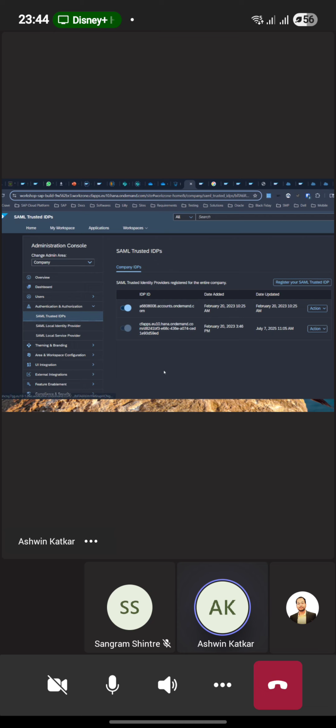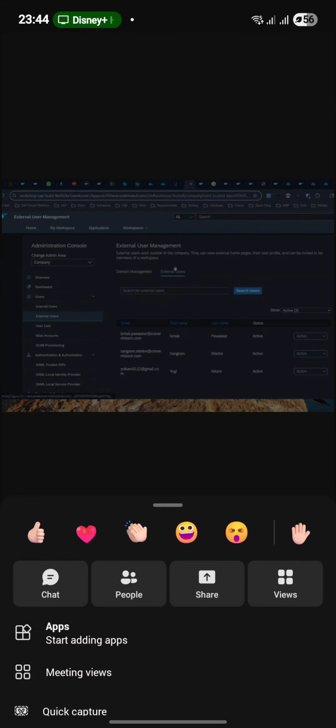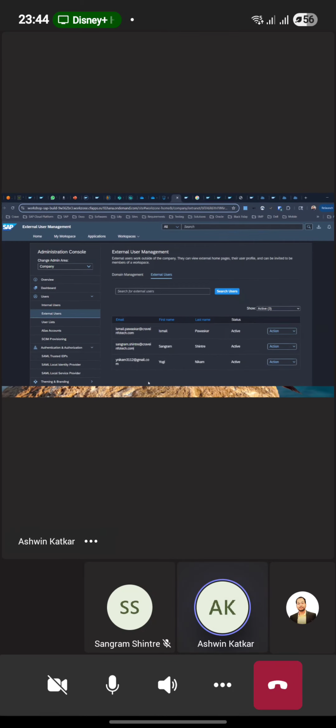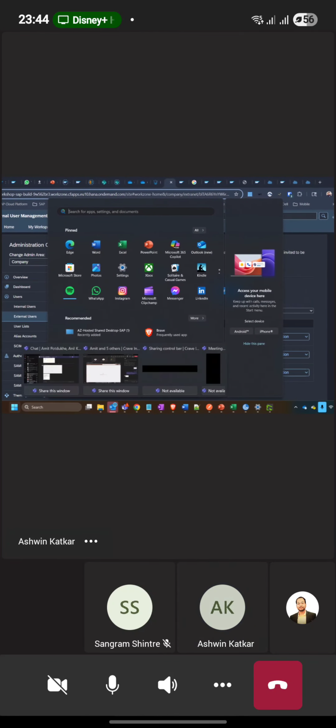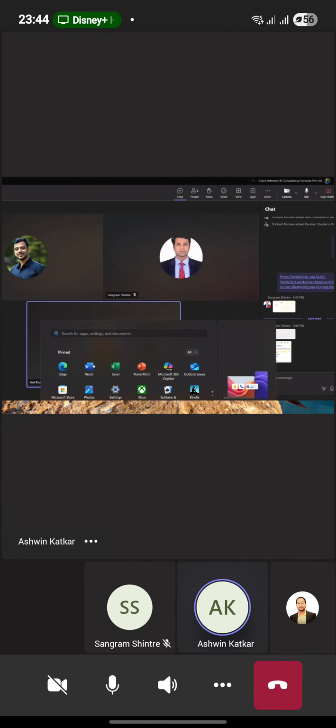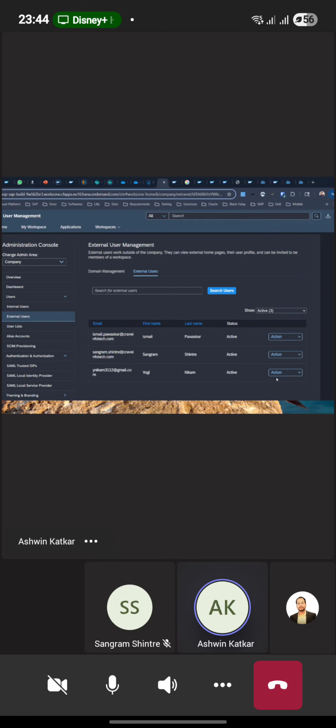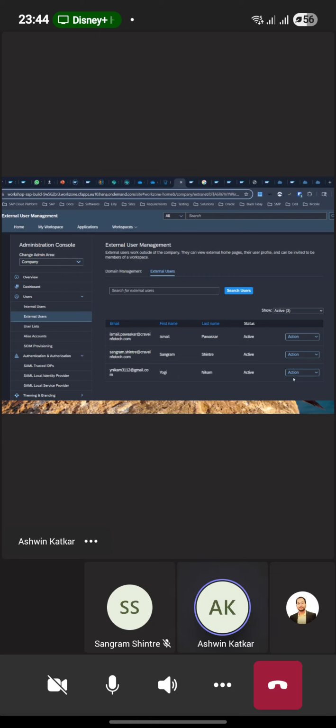So that Sangram user, right? Initially it was showing as an internal user, but when you log in later, here, it shows as an external user. So tell them this is what is happening for the users recently. So first start with that incident, and first explain the situation, then let's start from there.